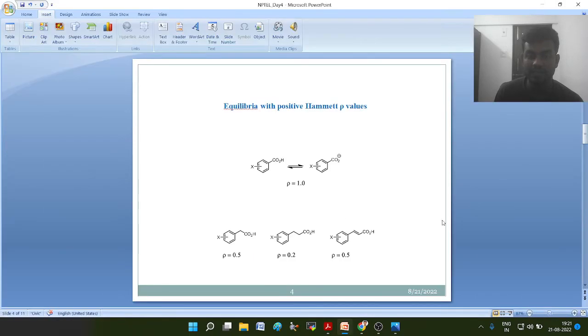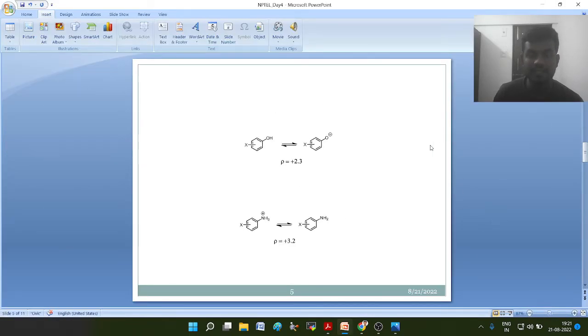Now we can come to our slide. We'll see some other example. Now see this example. Again, in that carboxylic acid, the negative charge was not directly getting to the benzene ring, because it cannot go directly to the benzene ring. Now see a situation where the negative charge directly can participate in this benzene ring conjugation, delocalization.